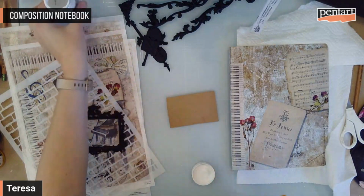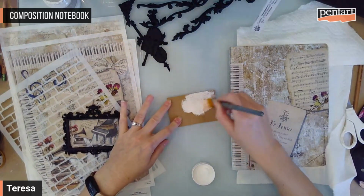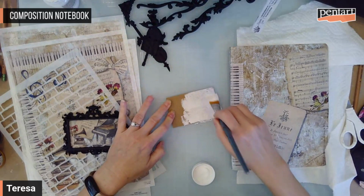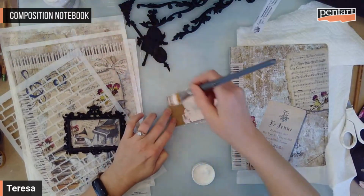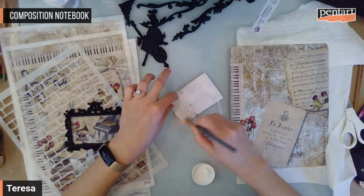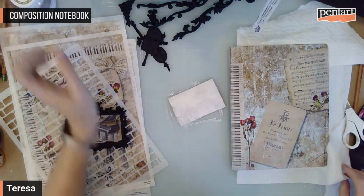So we're just doing a little bit of mixed media today. Nothing too complicated. Just playing around with some new stuff, and of course, all of our Pentart basics. I'm using the white chalk paint here. And then we'll get into a little bit of color and modeling paste in a moment. So let me go ahead and dry that, and then I'll continue drying this one while I'm at it.